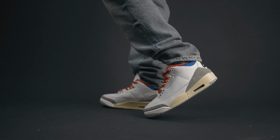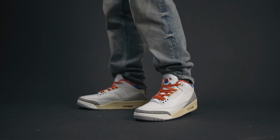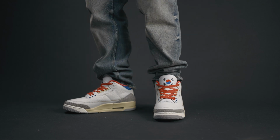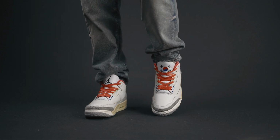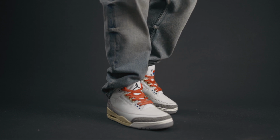These are my top 5 pants to rock with the Jordan 3 sole. Number 1 would be the vintage blue. This is a little bit destroyed, especially on the seams area, and a little bit dirty if you look at it really close. The blue has kind of a dirty look to it, and I like it. It just matches nicely with the blue accents on the sneakers.